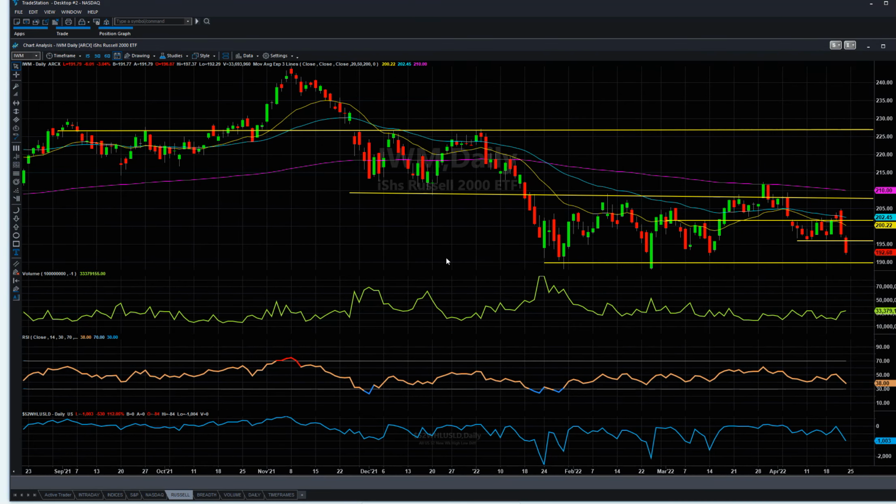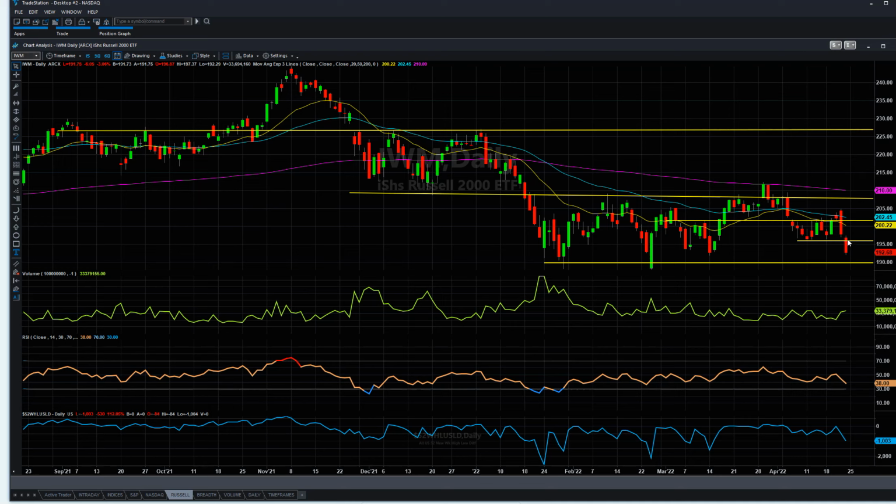In the Russell, basically the same thing. You can see the area of rotations that have occurred. Really, the Russell tried to break out. I think I talked about this in the briefings, how the Russell was attempting to move substantially higher, but the other indices were not following. And then, of course, we got this rotation back down, another area of rotation, and then this area of rotation which is much greater, in a shorter term time frame.